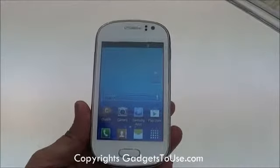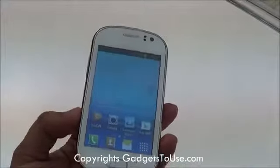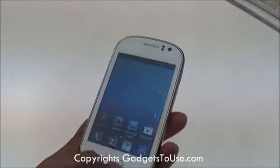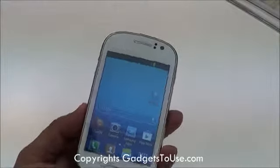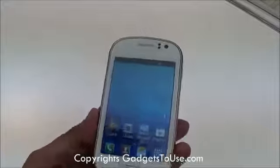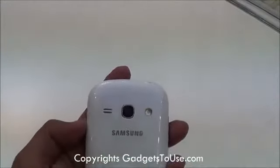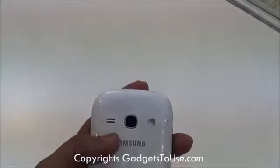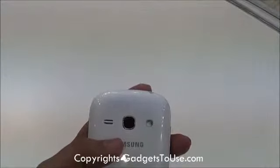When it comes to the memory and processor, it has a 1 GHz processor and around 512 MB of RAM, which is lower than the Galaxy Young, which has 768 MB of RAM. And the camera on this device is 5 megapixel with LED flash, although the camera on the Galaxy Young doesn't have a flash.